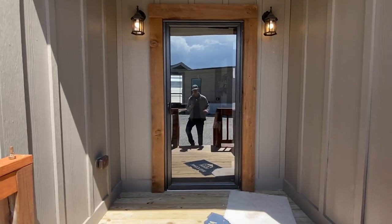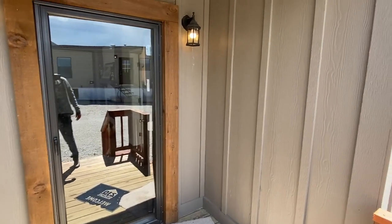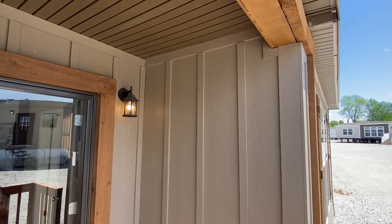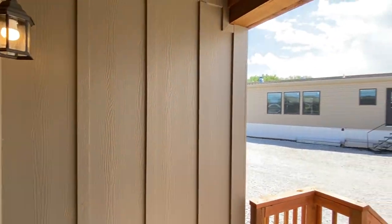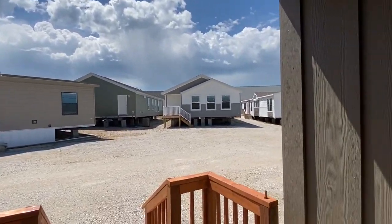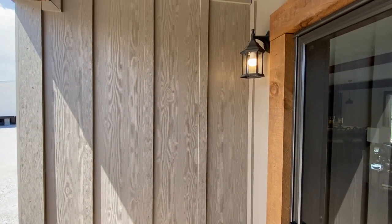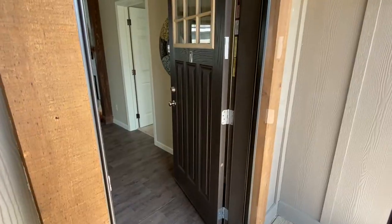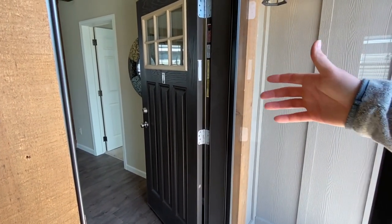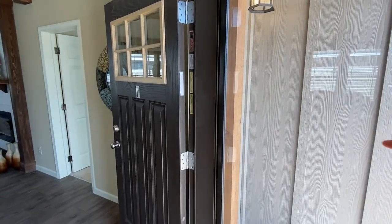This is a Deer Valley. I know I've toured a lot of Deer Valleys here recently, and y'all really seem to love their homes, so I'm excited about this one. They build some of the best quality homes out there, so that's also another plus. So we're going to head into the front door, which is already open for us — that's very nice of you, thank you.